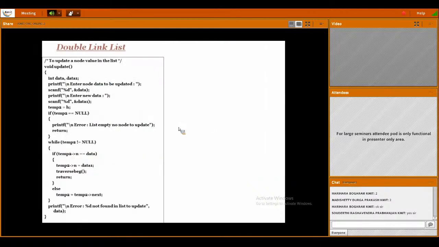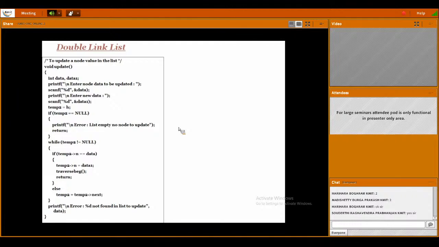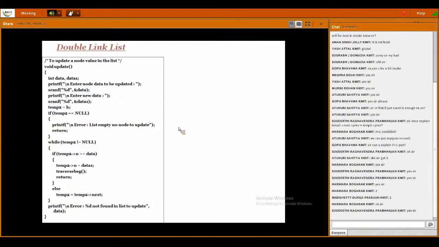Now update. Update means what? Suppose 10, 20, 30 is there. By mistake, I have given the data at the second node as 20, but I want to make it 200. I don't want to insert a node, nor delete a node, but I want to change the value at that node.